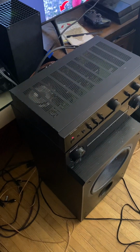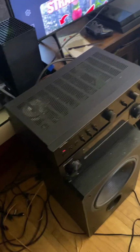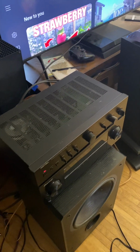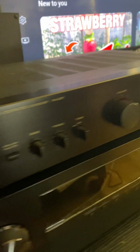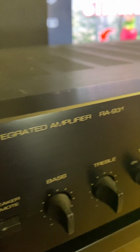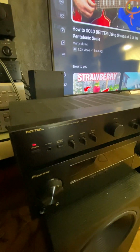I want to show you guys a quick little video today of how we repaired this one amplifier, and maybe this will help someone in a similar situation, although this is a rare fix, more on the rare side I would imagine. So I got this ROTEL RA-931 and one of the channels was dead. Okay, so I took the top off, it's all fixed now.